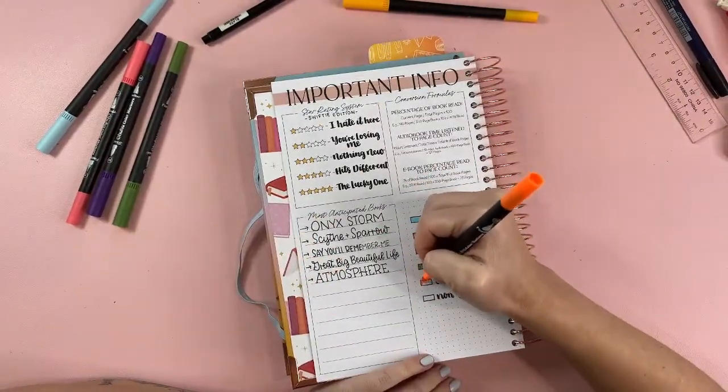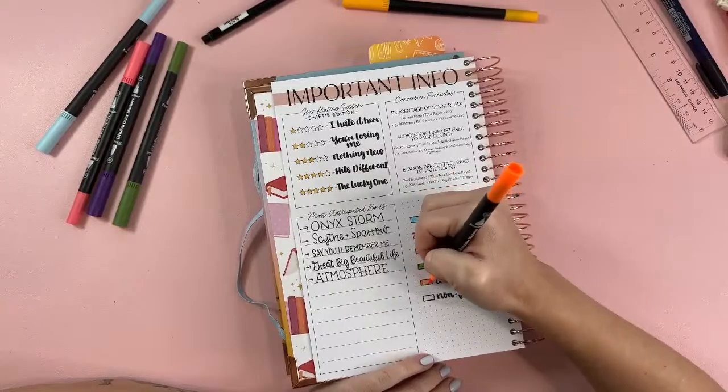What color do you guys think of when you think of fantasy?